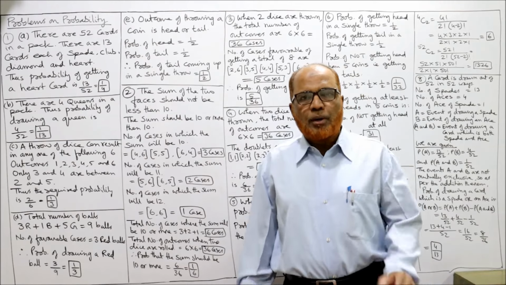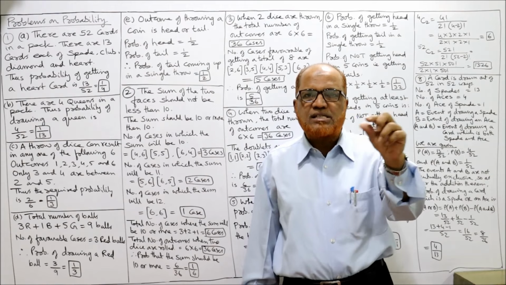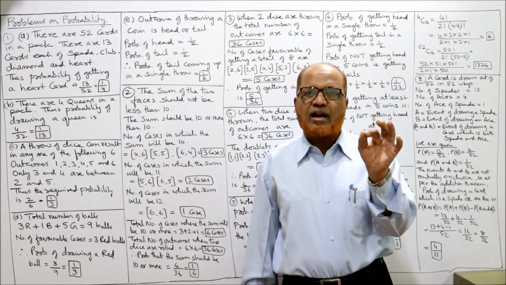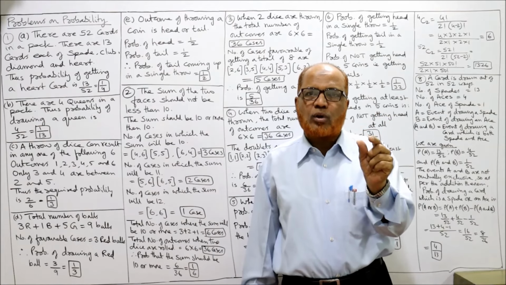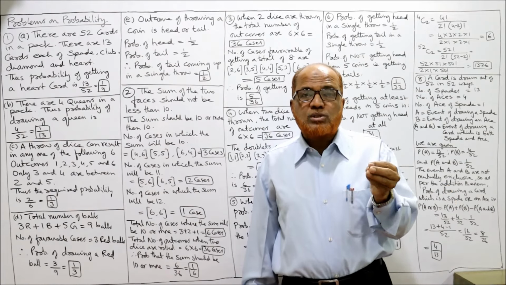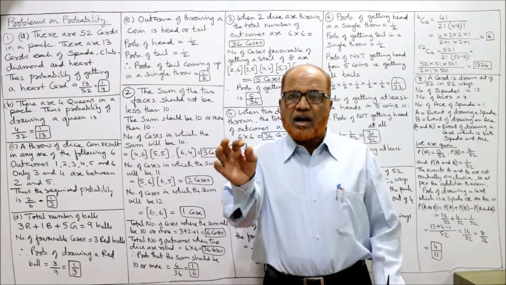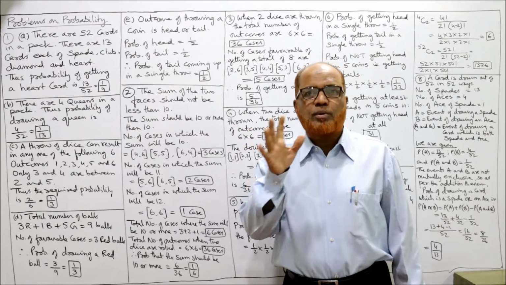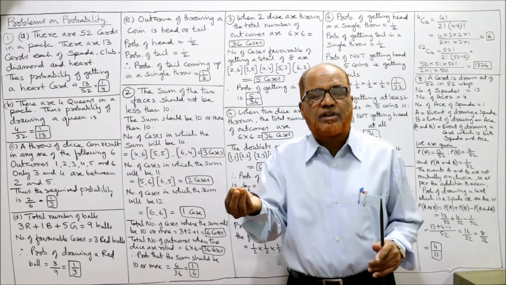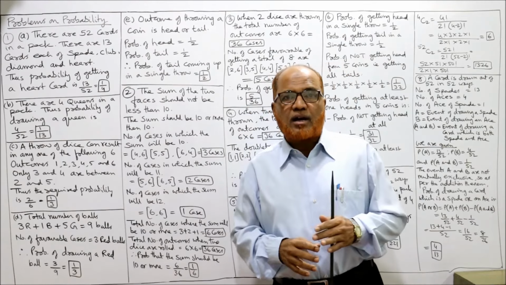How 13 by 52? In the previous theory video I explained the probability formula: number of favorable cases divided by total number of outcomes. When a card is drawn at random from the pack, there are 52 cards, so any card can come. So there are 52 mutually exclusive, equally likely and totally exhaustive outcomes. जब एक कार्ड निकाल रहे हैं पैक में से तो कार्ड कुछ भी हो सकता, कोई भी कार्ड हो सकता. तो मैक्सिमम एग्जॉस्टिव केसेस कितने हैं? 52 एग्जॉस्टिव केसेस है और म्यूचुअली एक्सक्लूसिव है. एक कार्ड निकलेगा तो दूसरा कार्ड नहीं आएगा.